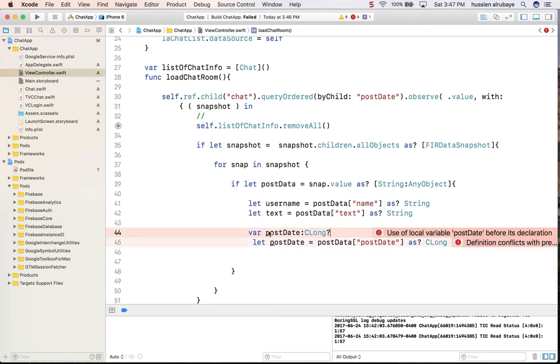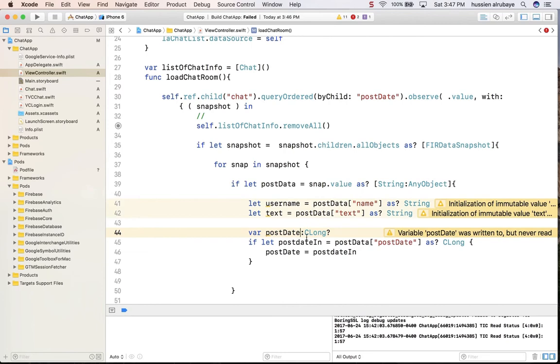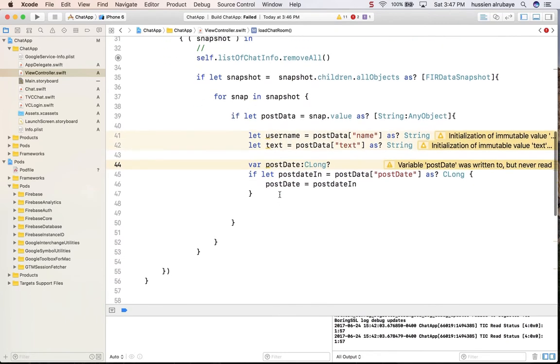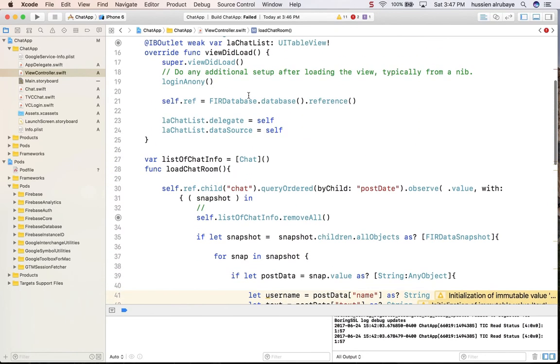And you say, if the post date will be equal to this one, there is a value, please initialize this post date for me. Just try to avoid any error that you may have with the post date when you bring the value from the server.